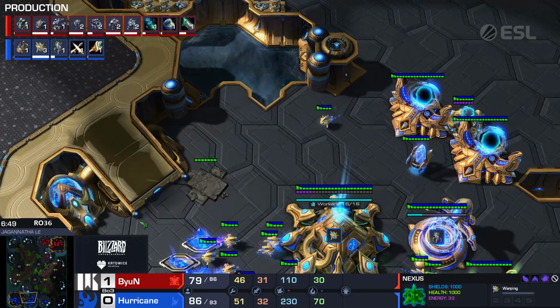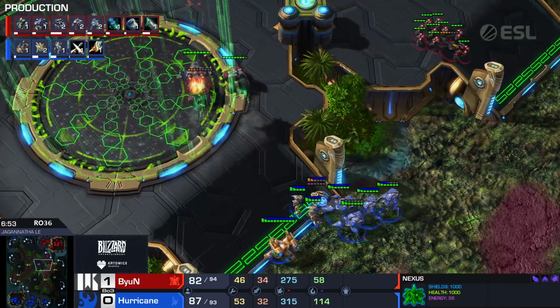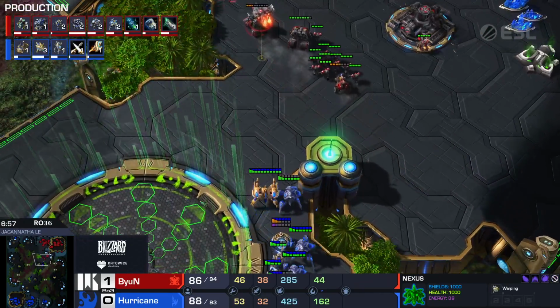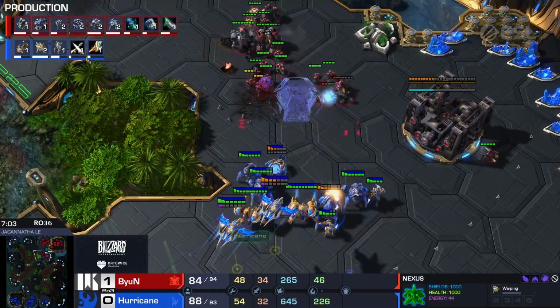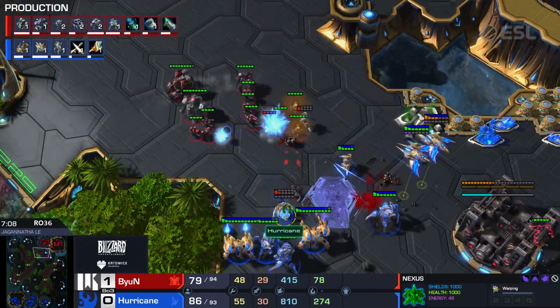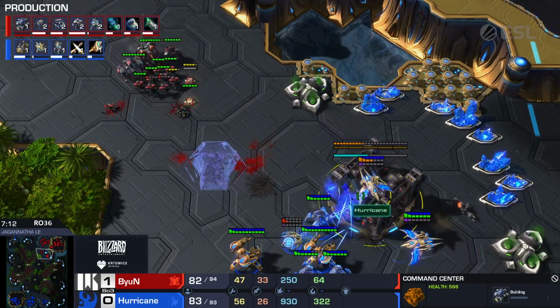Even though the supply right now is like, well, this looks kind of okay for Hurricane, the next minute and a half, he needs to start adding 4 or 5 gateways in order to be able to afford the economical growth that he's going through now. Otherwise, he's just going to be floating money. So the army that he has looks pretty scary, but it's not going to grow too quickly. And ByuN is on 3 racks already. This CC actually can't go down. That's kind of important.